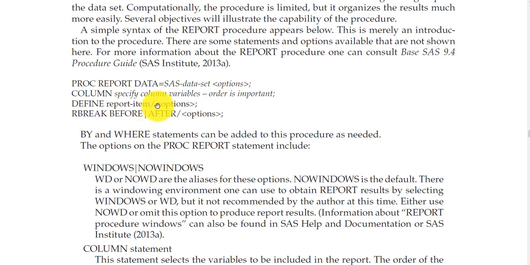We can put options here on the define statement. We can put order, and that puts things in ascending order, or we can use the word descending in order to reverse that order. We're primarily dealing with HTML output or results viewer. If we were ever to switch to listing output, you can control the column width here. The other options you can put in here are group, which has a way of grouping like items together, which we'll demonstrate.